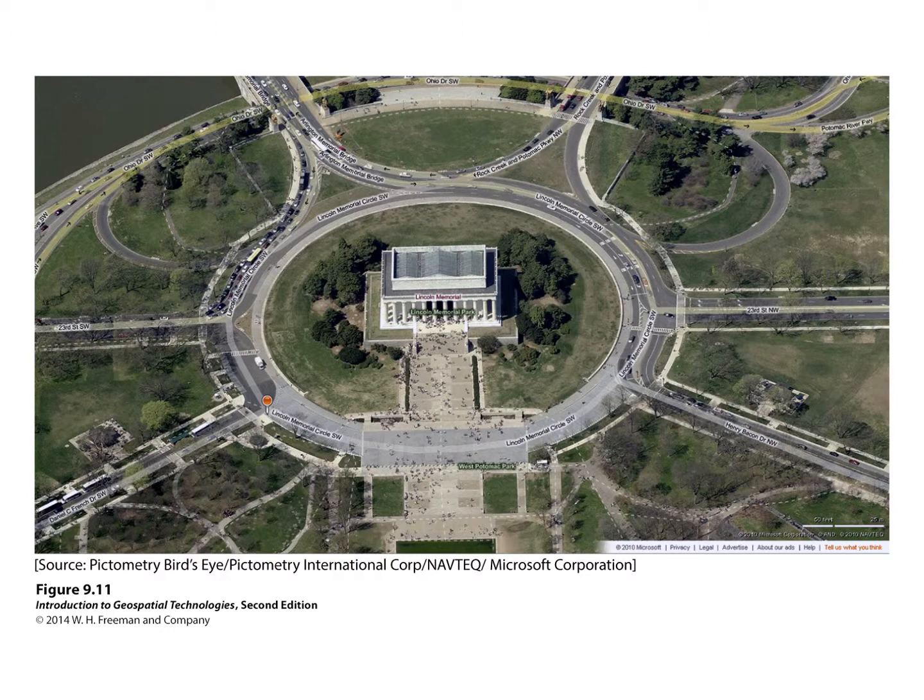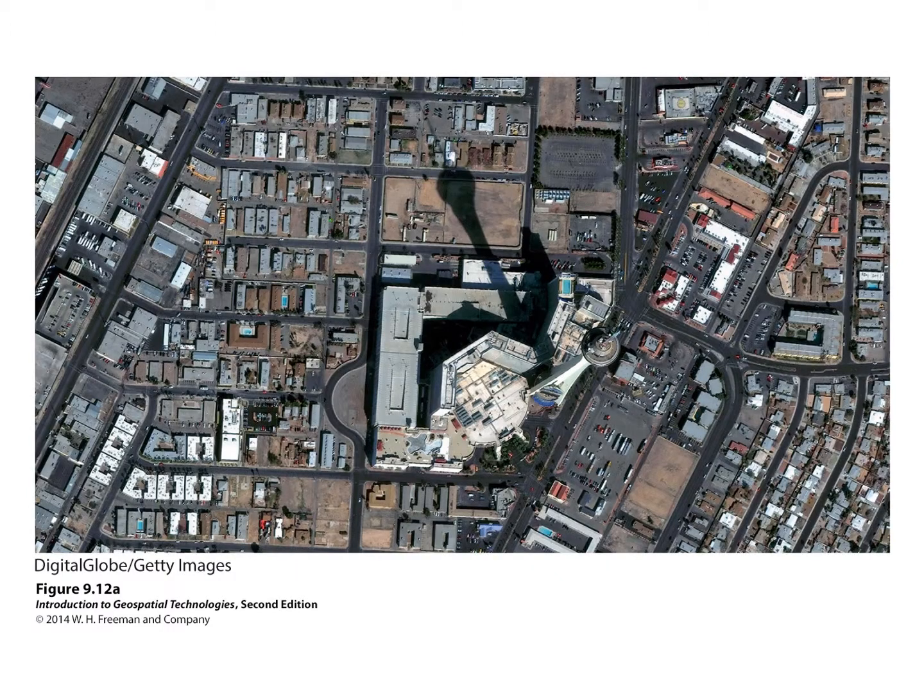So now that we've got some images and we can do some things with them, how do we utilize them? How do we make some sense of something like this, where we see just this image and we see this tower and we see this shadow? What can you actually learn from something like this? Well, it turns out you can learn quite a lot.